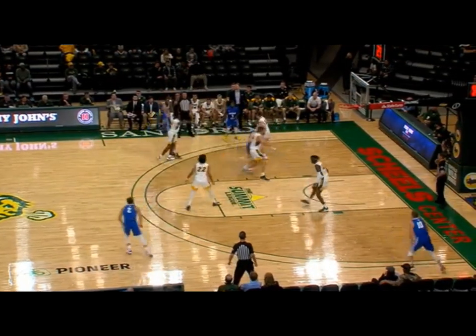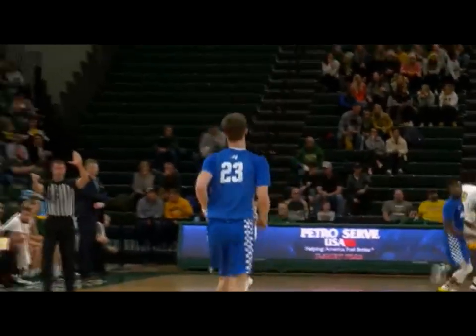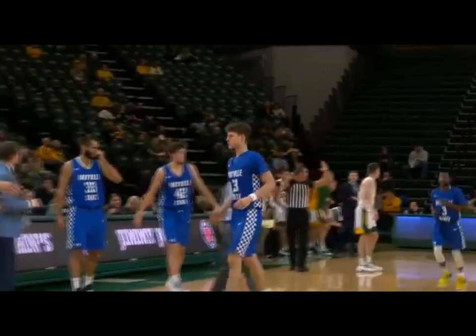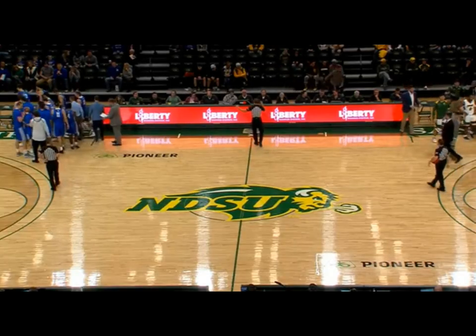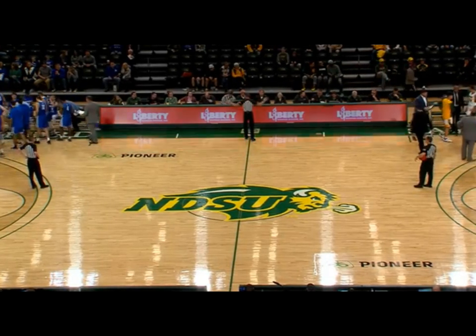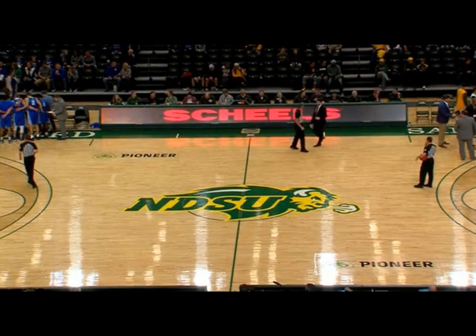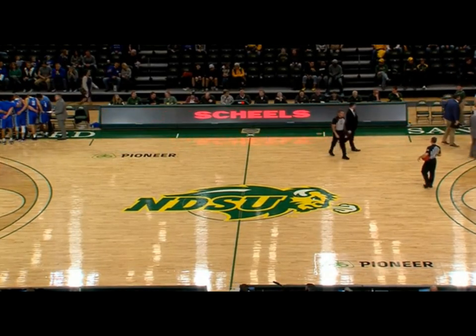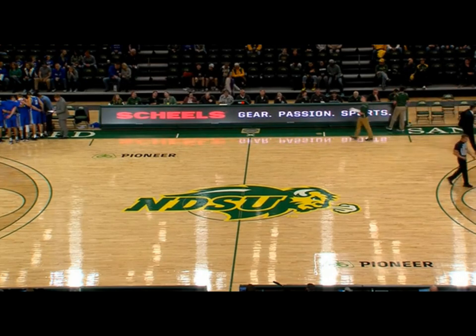15-7 NDSU. Now here's another left wing three. Good. Ramirez, another one from downtown. And a timeout called by Darren Tye. So after a slow start offensively, the Comets have made their last three buckets. And Simon Ramirez is going to work. The junior from Fremont, California. He's made 16 threes coming into the season. He's got two here early on. It's 15-10.